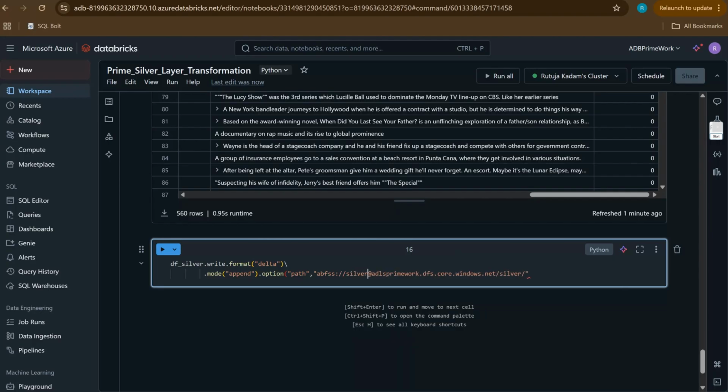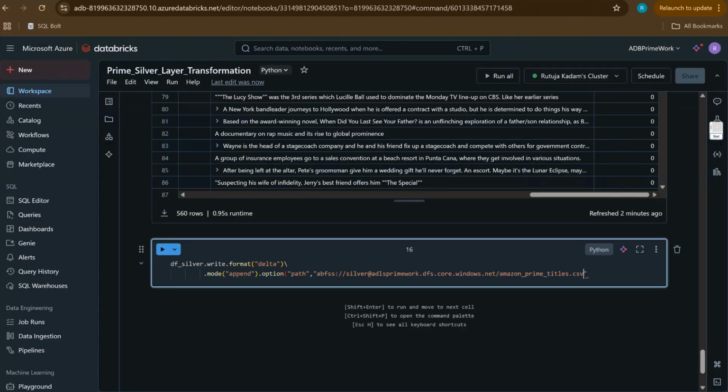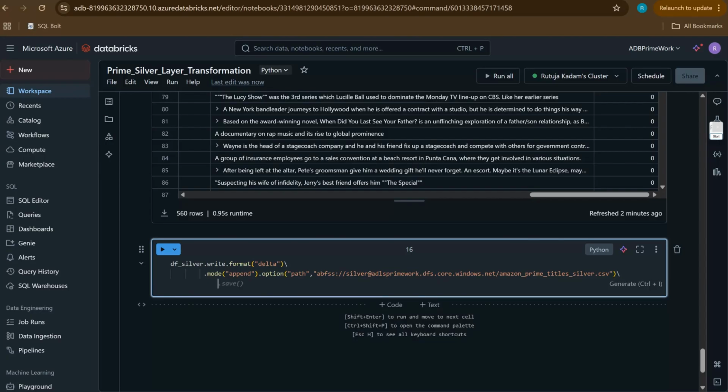So I'll just change this to silver, and then what should be the file name? I would like to give this file name, and I'll just add silver into it. Amazon Prime titles, maybe silver layer. Okay, CSV. Then this would be our path. And once we are done with that path, just save.